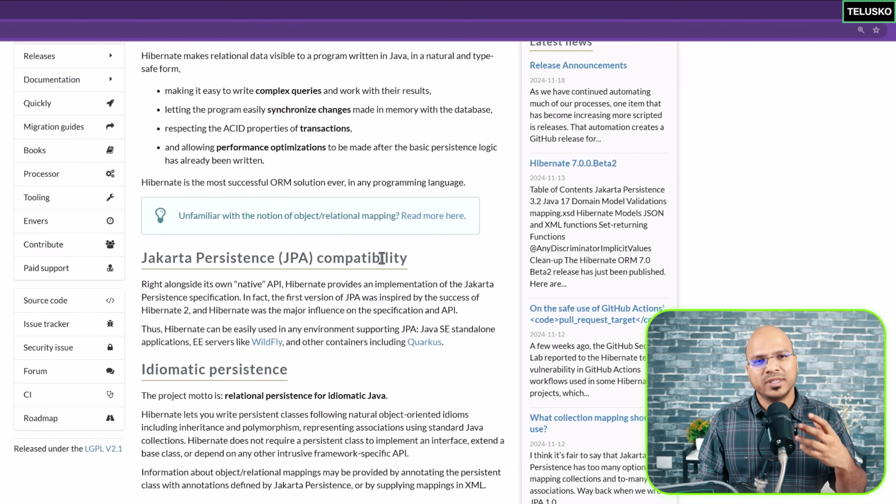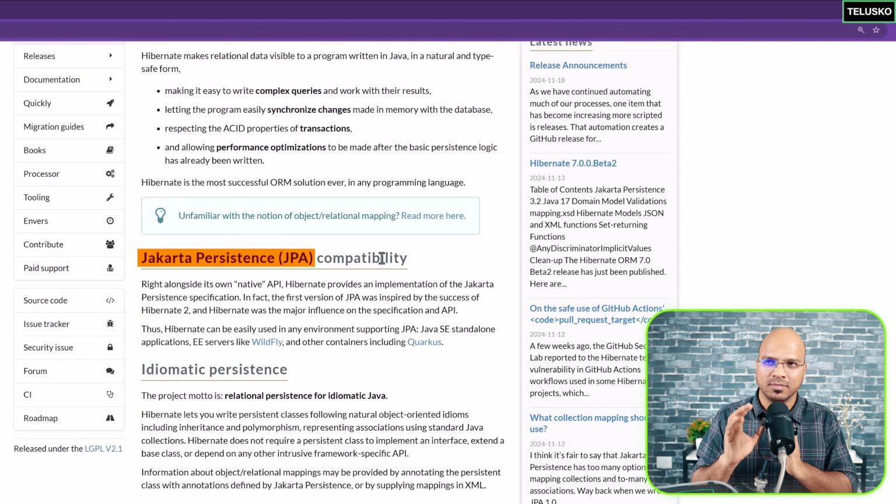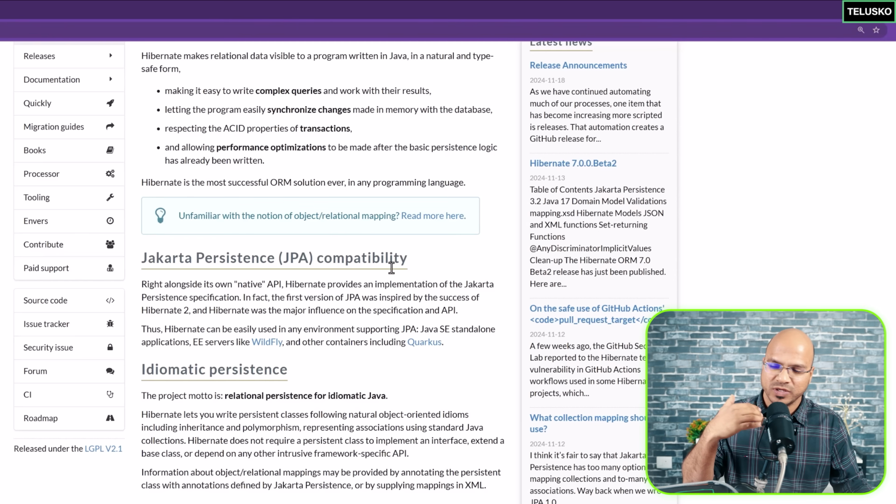But the problem is, when you talk about the industry, if a huge project is using Hibernate now, in future if they want to use some other ORM tool, they have to make a lot of changes. So suddenly they are locked into the ORM tool, right? Which is vendor locking. So the Java community thought, why do we have different tools working in different ways? Of course, we need different tools, but why do they have to be so different? They can be different, but there should be some standards which they should follow. And that's where we got something called JPA. It now stands for Jakarta Persistence API. Earlier it was called Java Persistence API, which is JPA in short.